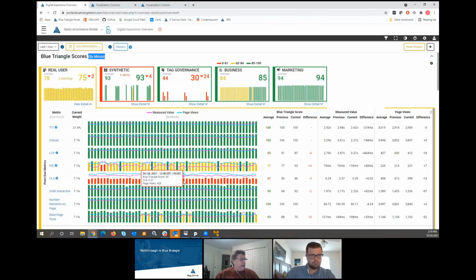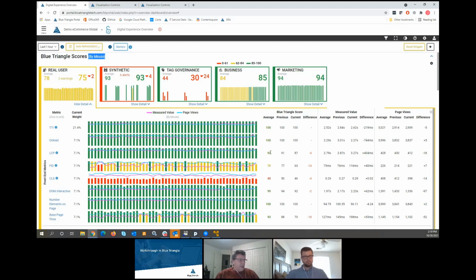I see 2 here, the CLS and the FID. These are the 2 I want to give attention to. The others are all green, so I don't really need to go in there. I know I'm looking pretty good there. Look at my scores: 100, 92, 99, 100. I can go look at them if I'm interested, but if we're troubleshooting, we want to look at the reds.